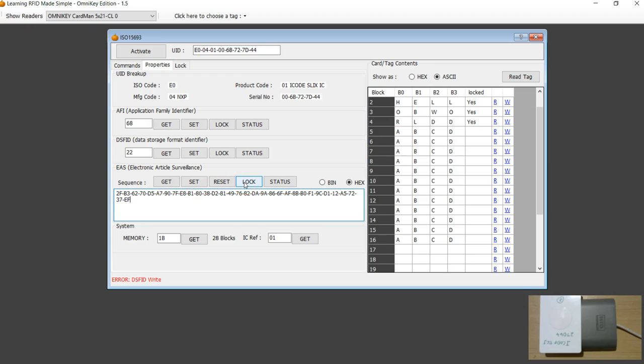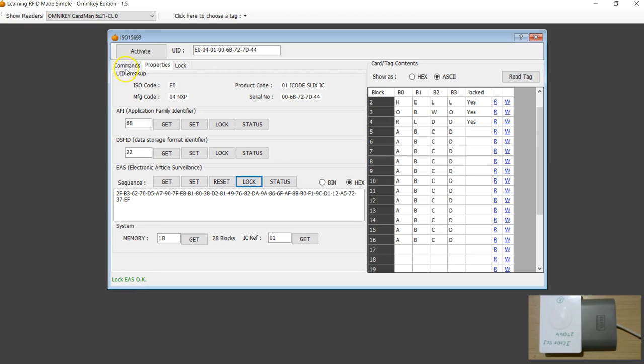So I'm going to lock it. So here again the EAS has got two more features other than lock. You can first enable the EAS or disable the EAS, and you can lock it. So there are three features here. We have seen how to set and reset, and assume that the EAS has been set and we do not want anybody to reset the EAS, so I'm going to lock it.